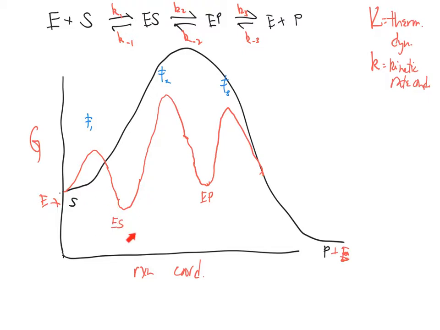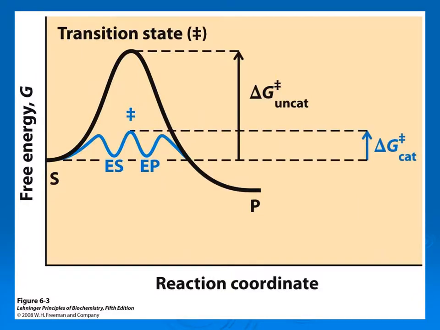An example that I gave here before, I did put the ES slightly lower, but the overall change was going to be lower, okay, between the catalyzed and the uncatalyzed reaction. That is a possibility, by the way. This is the figure that I think is the most recent edition of the book as well. I don't like it because all of them look about the same, at least to me. They kind of show you that it's a little different, like ES and EP are the same and blah, blah, blah. But in reality, they could be almost anywhere.